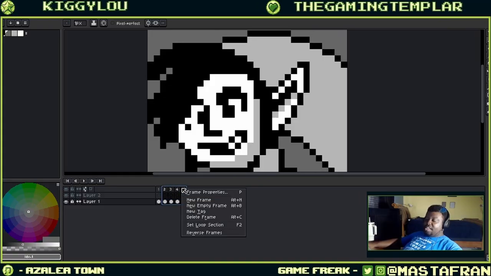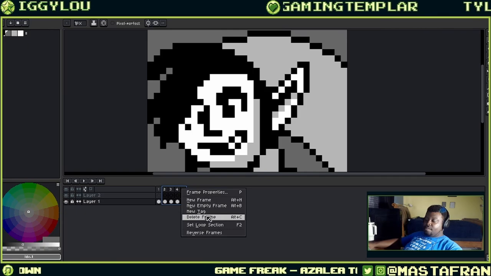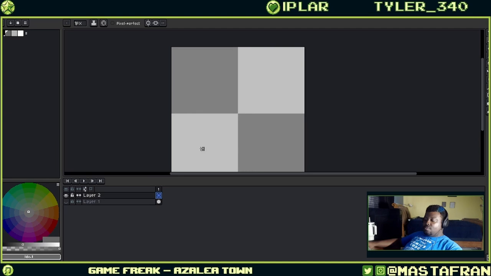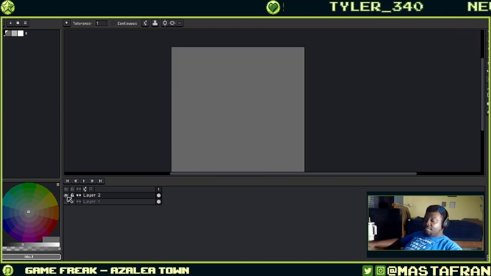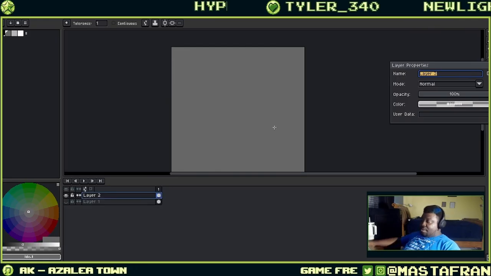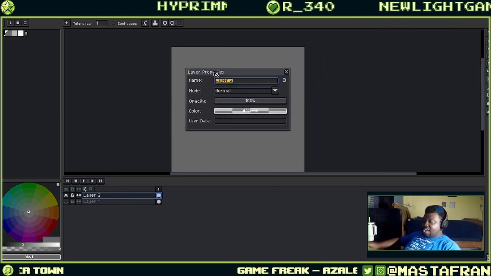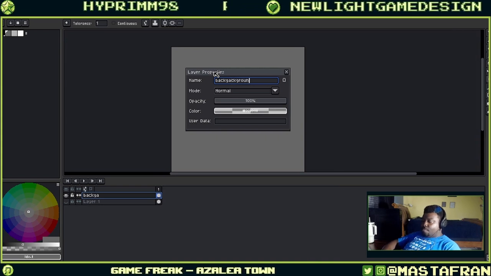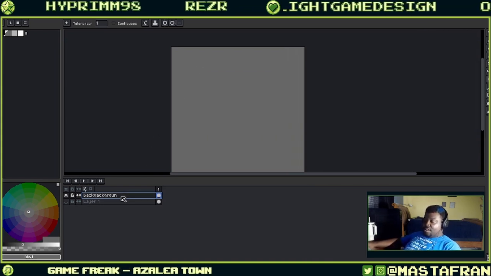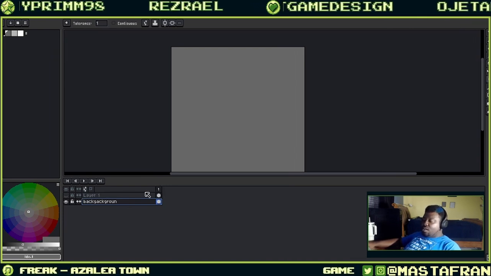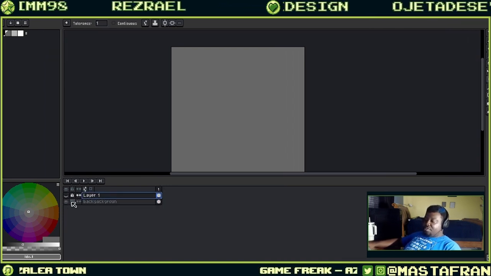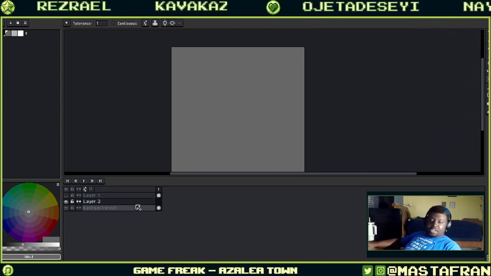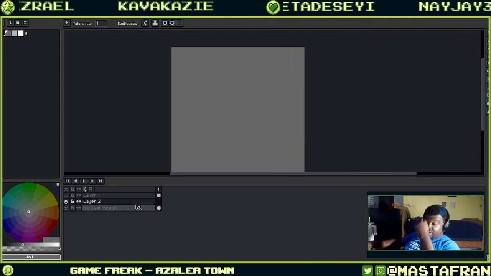But for our intents and purposes, we're doing... and we have a whole new frame. Hide that here. Select it. Rename it. Double click on the name to rename it. Call it a name like background. And you can even right click to move it. That's pretty nice with that. That's pretty good with making new layers.